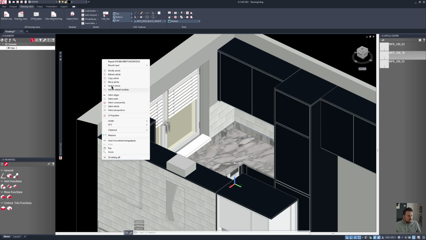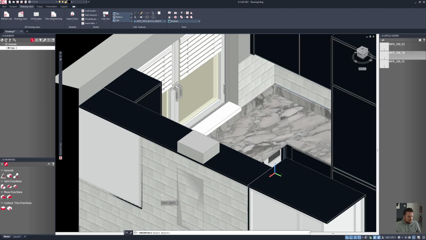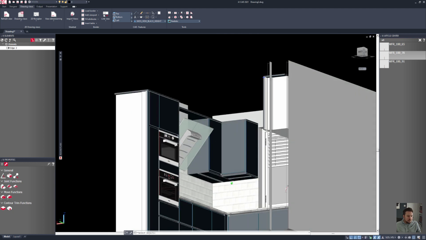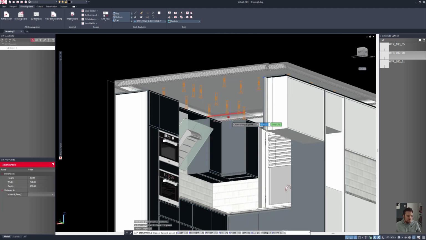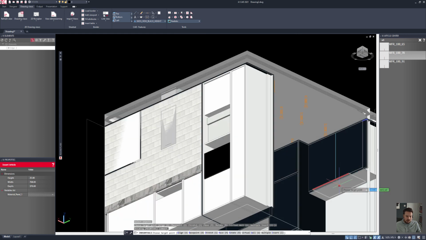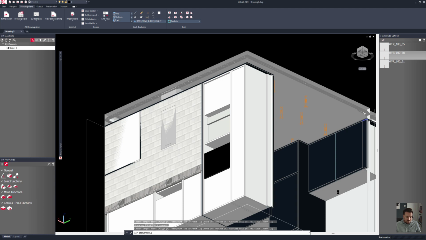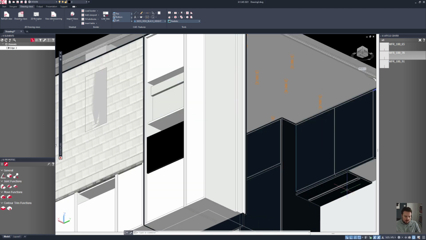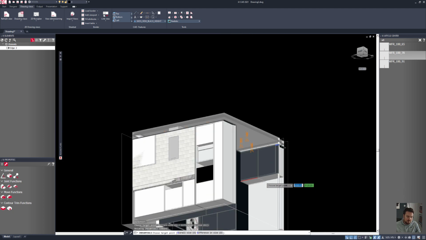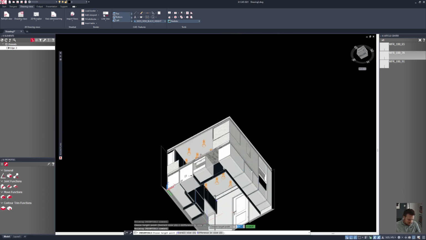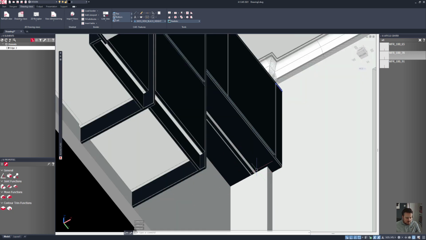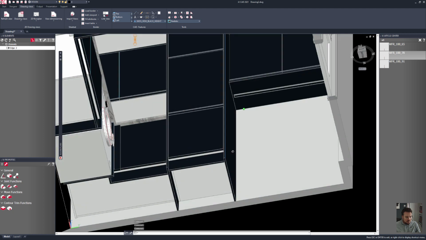And then again I want to copy the bottom panel of this, so I take this one, and what's nice is it'll already have my settings on there. So I'll just drop this down. So what I want to do now is just stretch this, so I'll just come in and stretch from one side to the other over here. And that's going to then have my panel running all the way across.